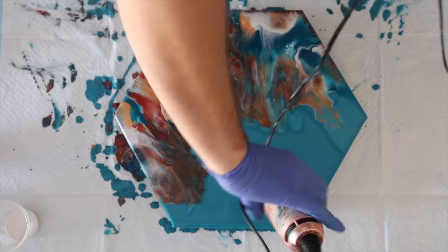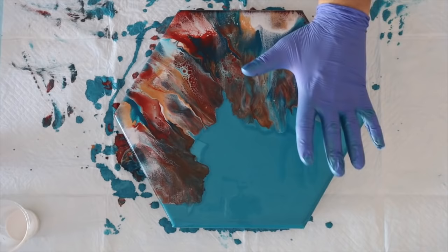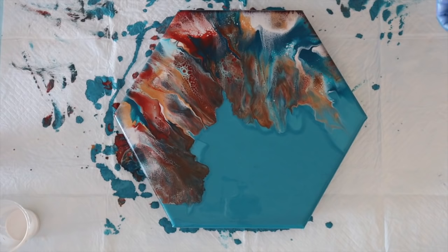All right, so there's my take two, with just a little bit more color added. The base coat was definitely too thin in terms of volume. I didn't have enough on it, so these paints did not slip as much as they should have done, but that's my fault from just using kind of leftover colors. But I liked playing with this one, and I'm going to leave it exactly as it is. All right, guys, I'm going to take you in for a close-up.